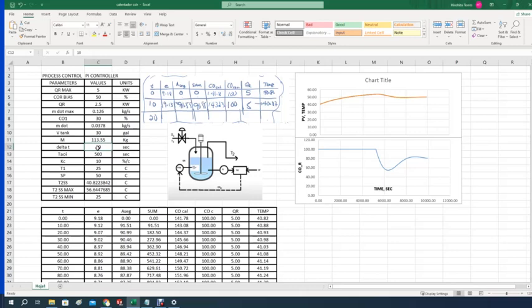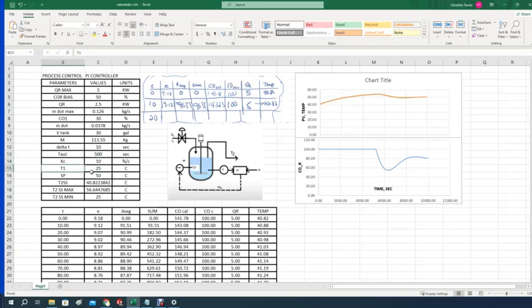Now the delta T on this analysis is going to be 10 seconds. That's plenty of time to do this. It's fast enough to carry on the integration process of the differential equation that we developed in part 1. And tau I is going to be set at 500. This value, I wanted to show you what will happen when you start to mess around with the 500. What things can happen that will not happen when you have a proportional controller, but does happen here when you have a proportional integral controller. Now KC is about 10.